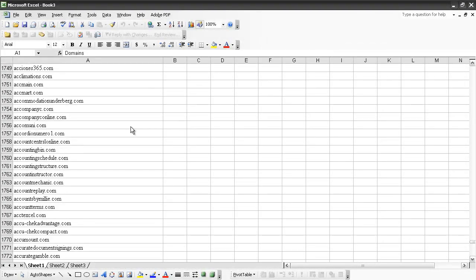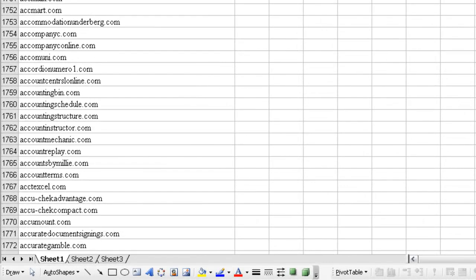All right, today I'm going to show you how to use Excel's filtering functions to take a large data set and get rid of the values that you don't want to be a part of it. The example we have is a list of domain names, and some of them have numbers, some of them have dashes. We want to get rid of all of the domains that have numbers or dashes in them, so all we have is text domains, and we have about 1,900 domains here in our list.